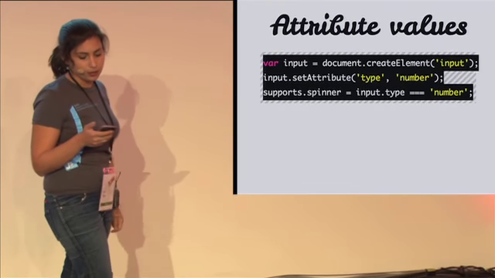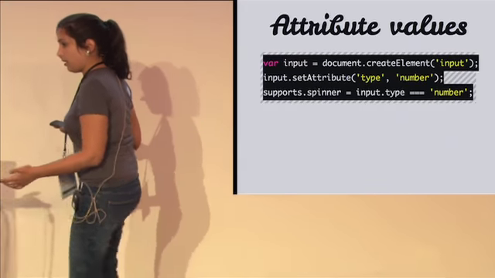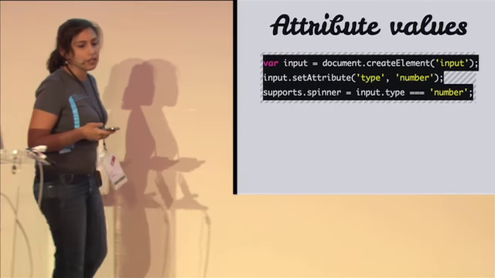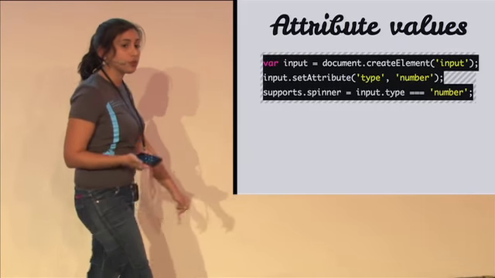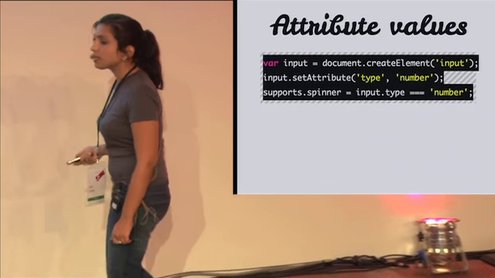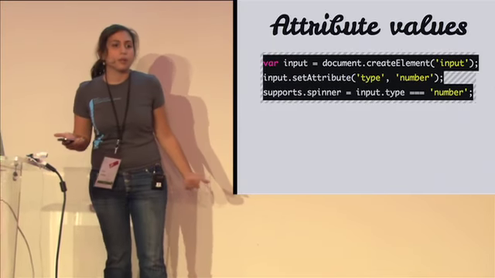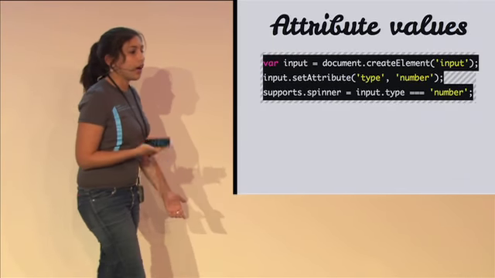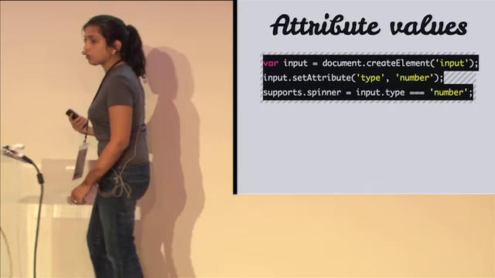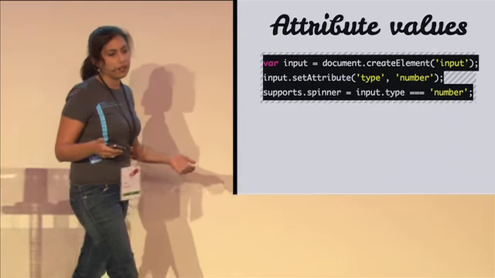And attribute values are about the same as CSS values. You just set that value, and you check if the browser actually kept it. For example, in this case, type is a supported attribute on inputs. Every browser supports it, but some values aren't really supported. For example, the number type, which is used to create a spinner. Some browsers don't support that yet, like Firefox or IE. So we set the type to number, and then we check if the browser actually kept that. Because if it doesn't, it usually reverts back to the text value, which is the default.